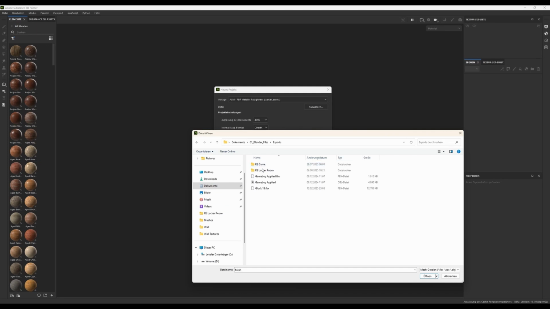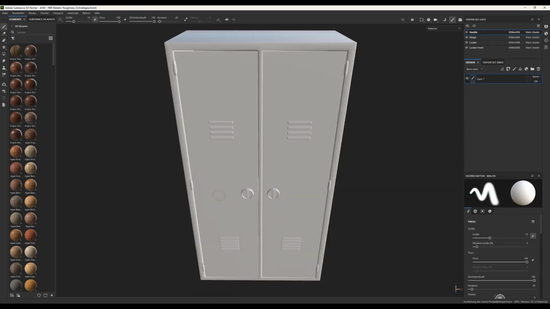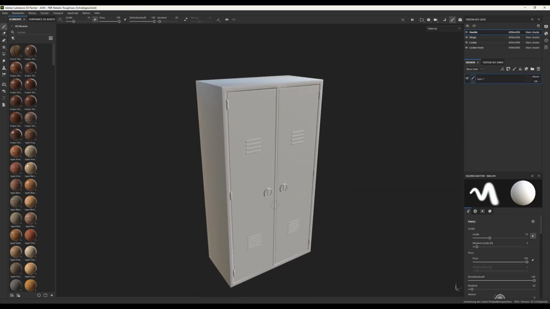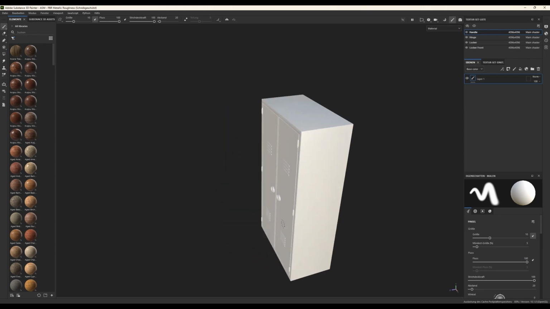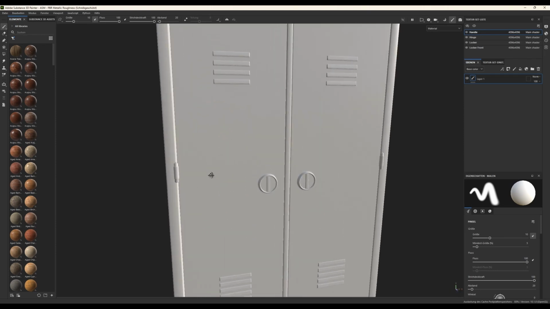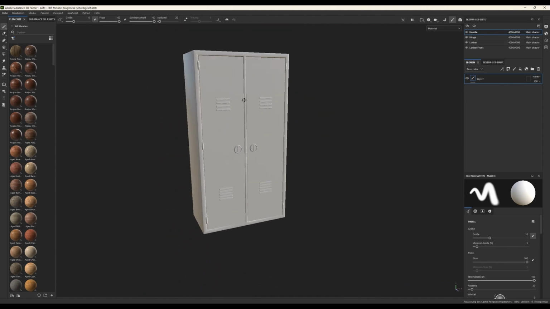Then Blender files, export, locker room, lockers, and this one. You just export it from Blender. Open this one. Okay. And also make sure, if you follow along in Blender, check the face orientation. So everything needs to be blue. Every single thing needs to be blue. Otherwise, it's not going to look good. Trust me, you're going to have some shading issues.